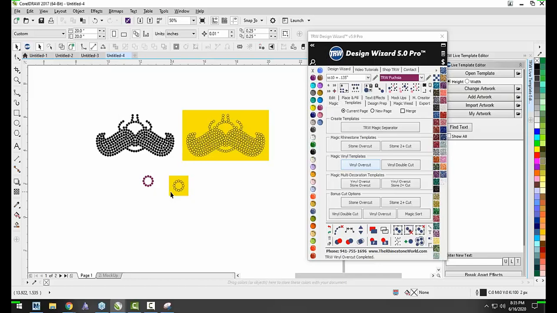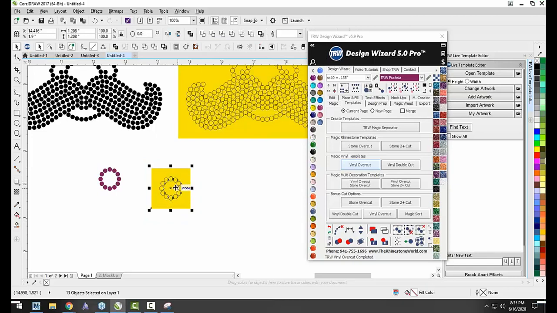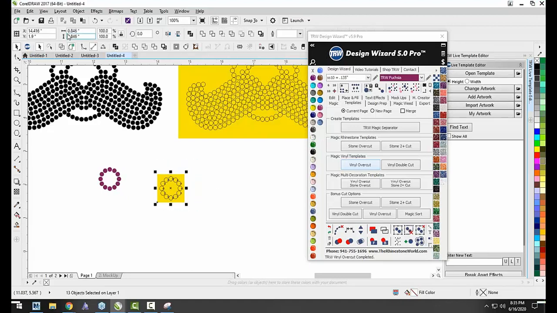So this is how I dial in my pressure anytime. I don't cut rhinestones too often, so every time I cut rhinestones, I usually send the design like this through, because I don't do it every day. I might have cut a bunch of vinyl in between that. So now I just want to make sure my settings are still okay. And actually, the square that we put around it, I'll usually make even smaller, so I'm only wasting less than an inch.